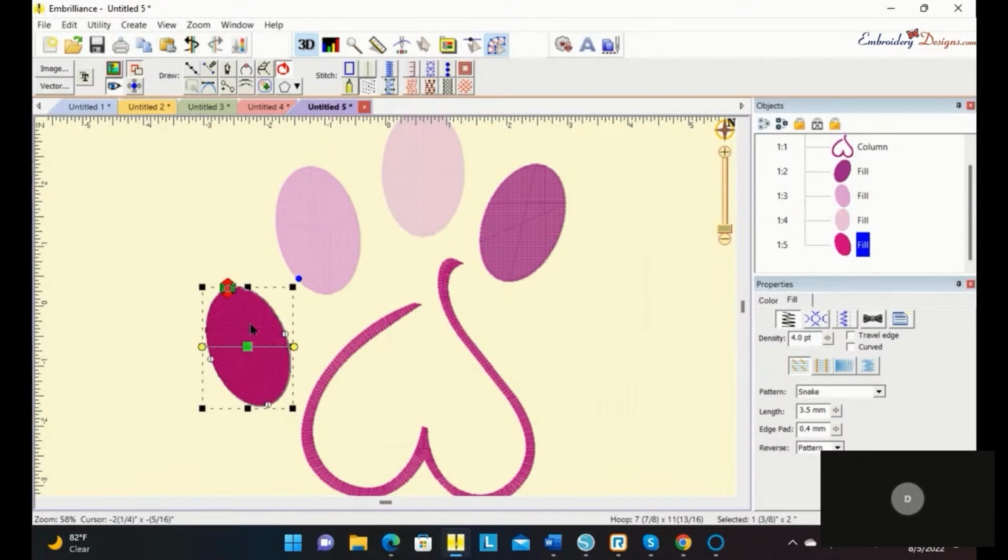So imagine if you had a design that was pretty intense, how much easier it would be to be able to click on the design page instead of coming over here and going right click, move earlier, right click, move later, right click, move first. And if you're like me, I get all those firsts and lasts kind of confused, I'm not going to lie. So being able to click on the design page and see how I want them to stitch out is a lifesaver for me.